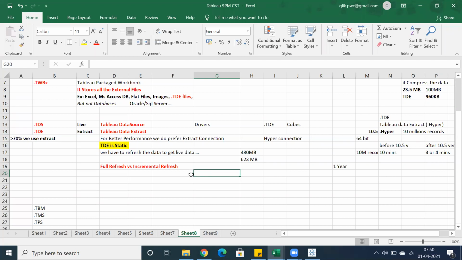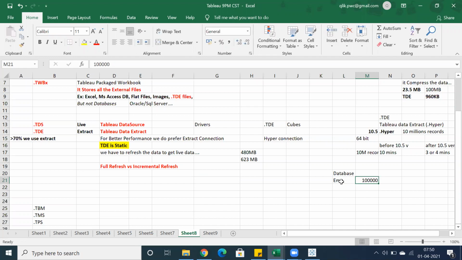Basically you have some data. Let's say you have a database, and there is some employee related information.